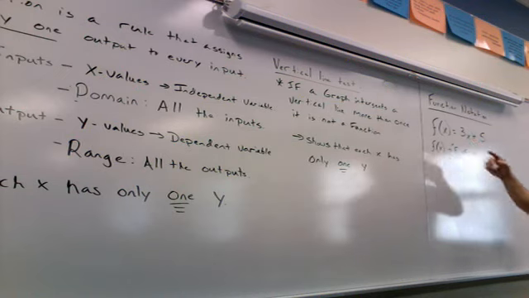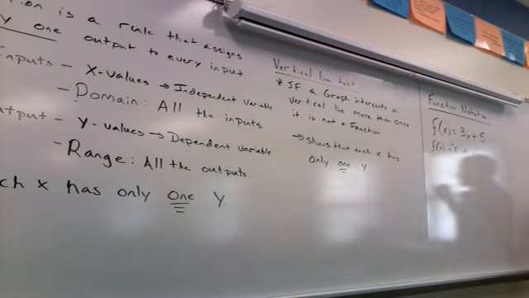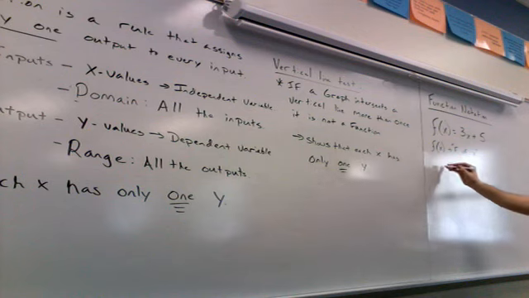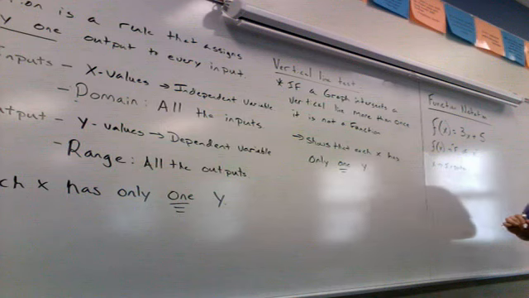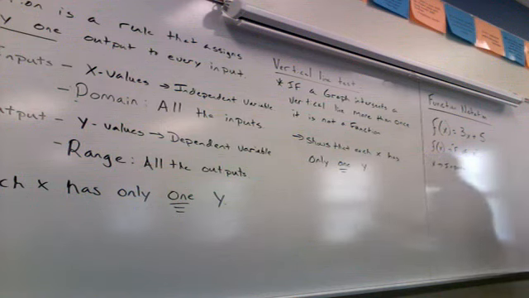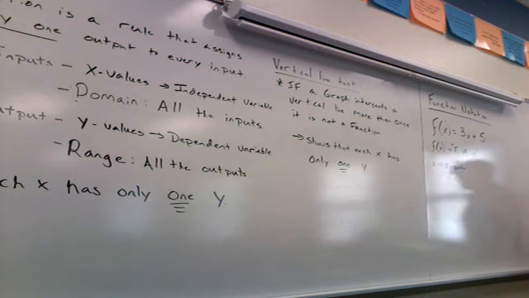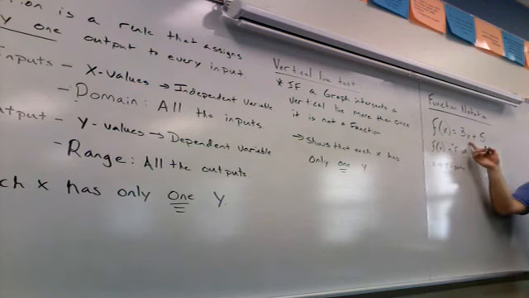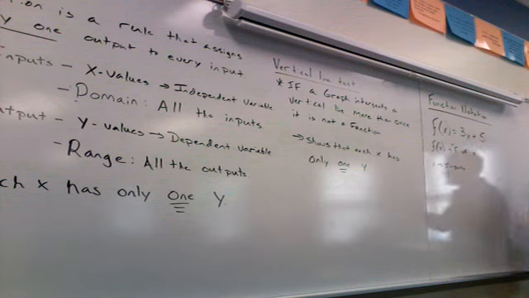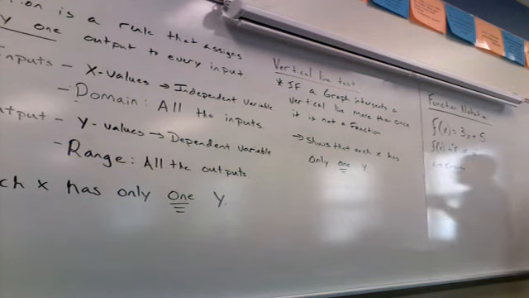Now in here, what are my inputs, guys? X's, right? So X are my inputs. Okay? X are my inputs. So if I want to figure out what F of X is for a certain number, we plug that number in for X. So if I want to figure out what this function equals when X is 5, we plug in 5 for X. Okay? Yes, sir? So we're not actually putting a number in for F. Not yet. We'll get there. Okay? We'll get there in a second.